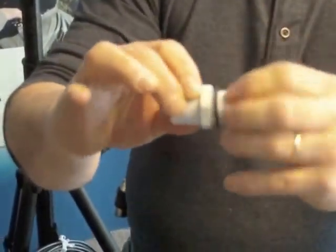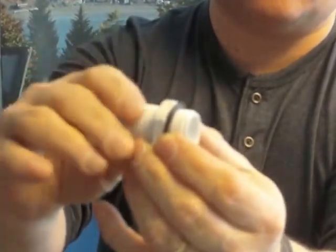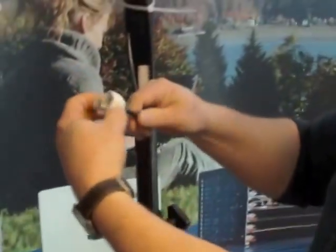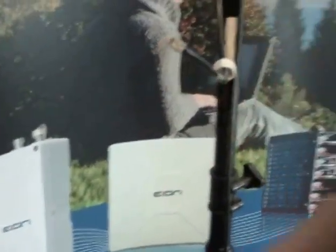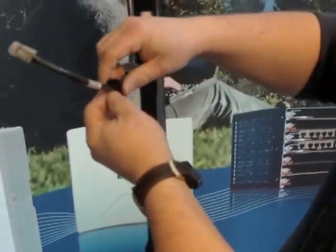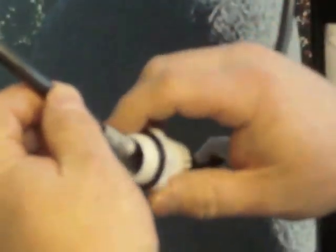We'll empty the contents. This little washer goes onto the weatherproof connector — you'll notice the fingers are on the opposite side of the nut. First, you have the round edge which we're going to put over the ethernet connector and onto the cable. Then you're going to have this rubber grommet — it goes round edge toward the nut that we just put on, and flat edge toward the end of the cable. Lastly we put on this last piece with the fingers toward the grommet and the nut that was put on previously.